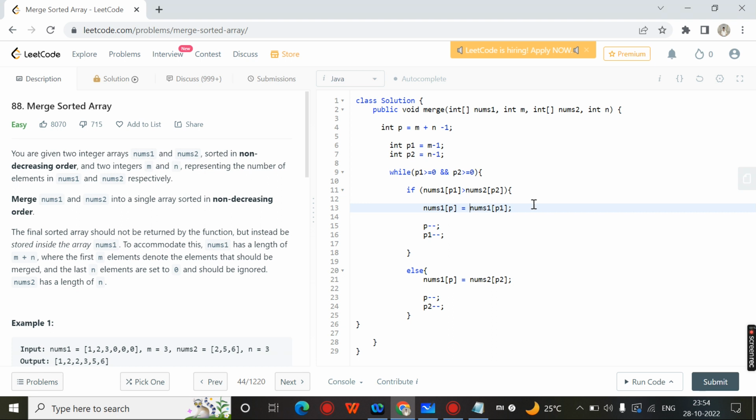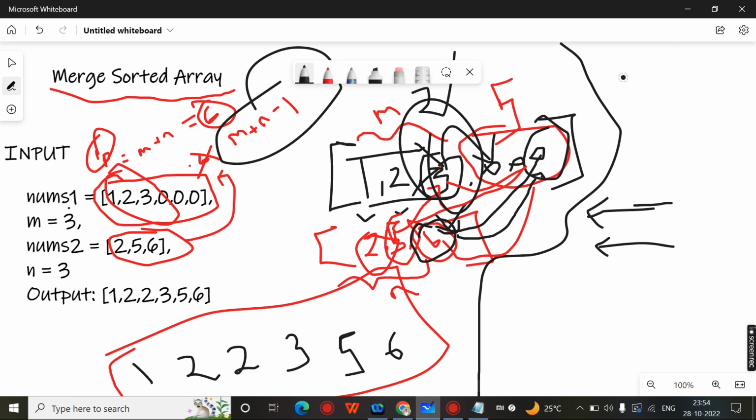For example, we have 1, 3, 3 here and 2 here.